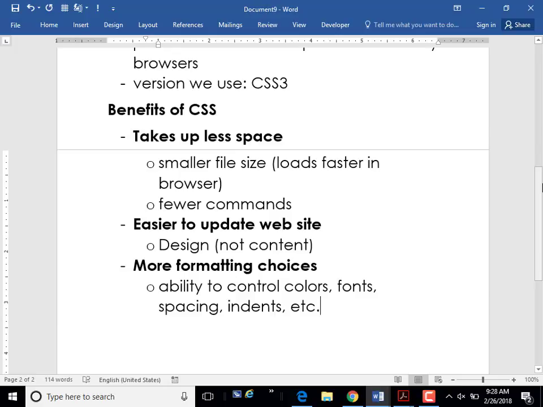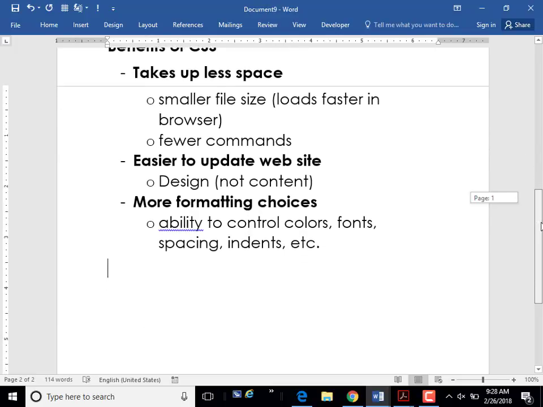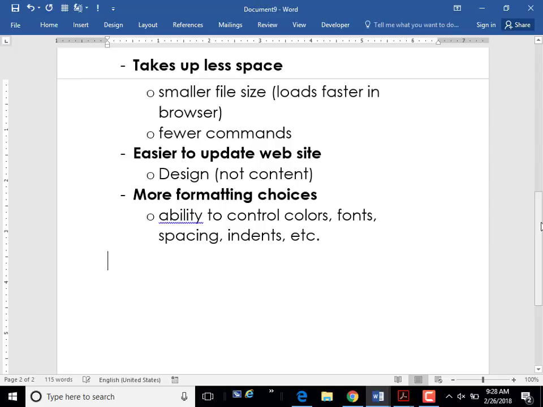Okay, with HTML there was really not much you could do to indent text on a web page. There were some pretty goofy ways, little hacks that people would use to try to make text indented, but with CSS you can actually really do it without trying to trick the browser into displaying something. Okay, so like I said, it goes hand in hand with HTML, and here's what we need to talk about for just a minute: the importance of correct HTML.